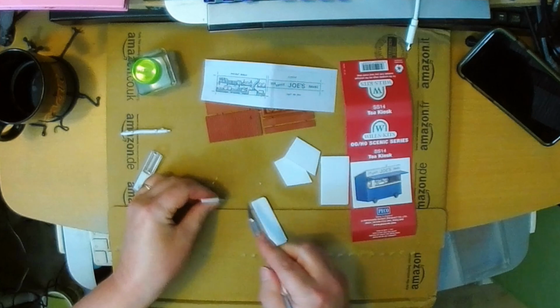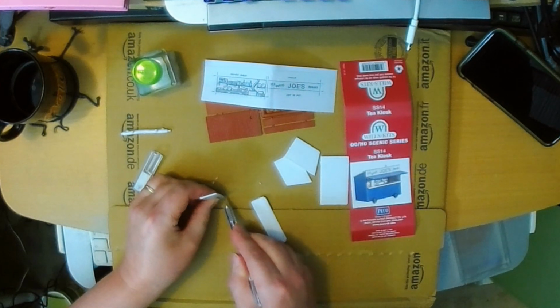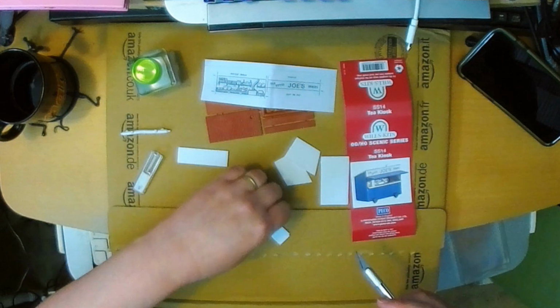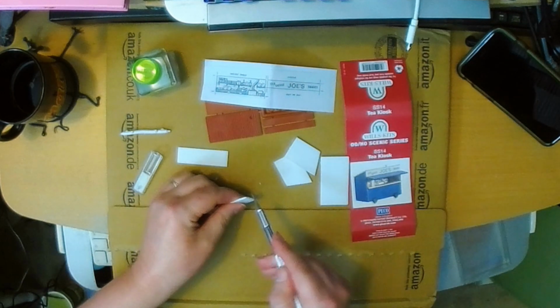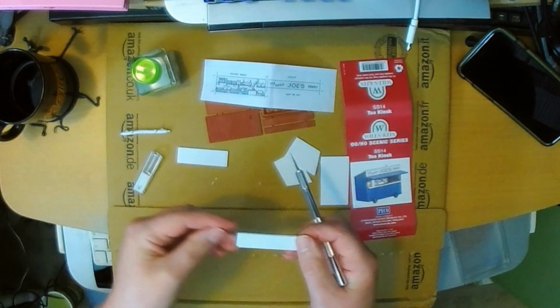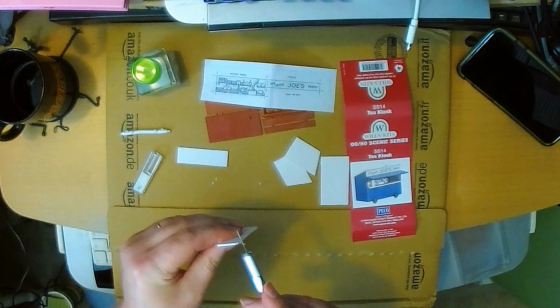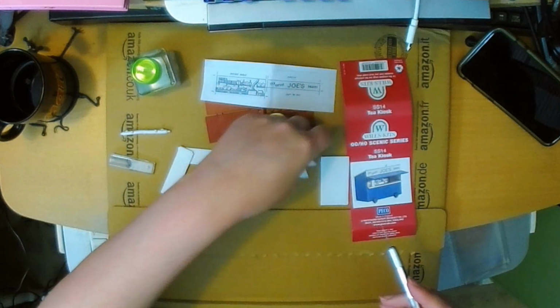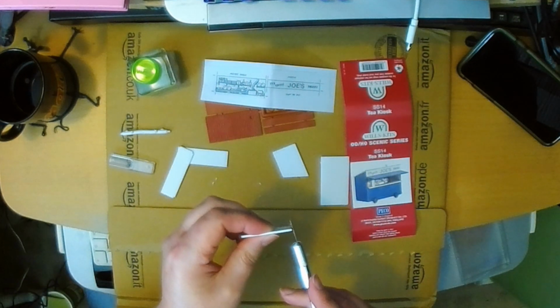Not quite got that there. Let's get it proper. Yes. So it's always nice to make sure that all of your lines are correct. Not really that much to cut off these. It's very simple, but I want to make sure that we're as close to perfect as we can get, because I want this to look nice.